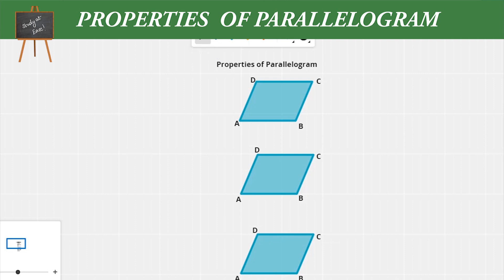Now let's have a look at the properties. The first one: look at this parallelogram ABCD. In this parallelogram, I can say that AB is parallel to CD and BC is parallel to AD. This arrow indicates that they're parallel. So the property is that in a parallelogram, the opposite sides are parallel.